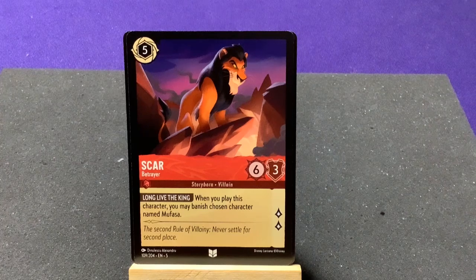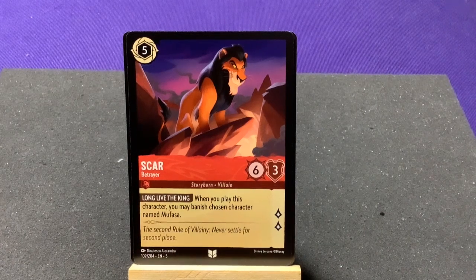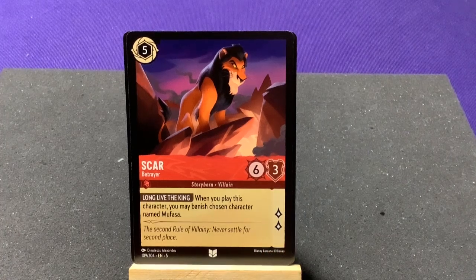Scar, our first uncommon, Betrayer. Long live the king. When you play this character, you may banish a chosen character named Mufasa. The second rules ability, never settle for second place. So I like two things about this card. One, I like the rules ability, they're a really fun little extra thing. And then I also like cards like this that target a specific character. They're sort of weird. Like, if no one else is playing Mufasa, then this doesn't do any good.